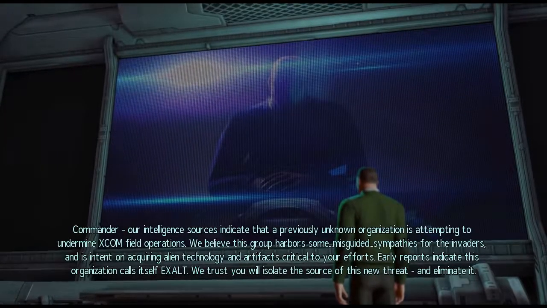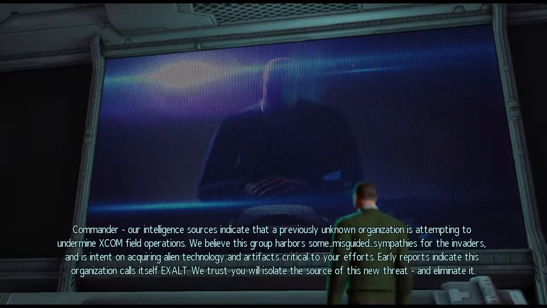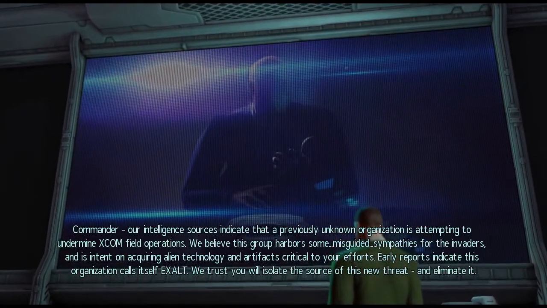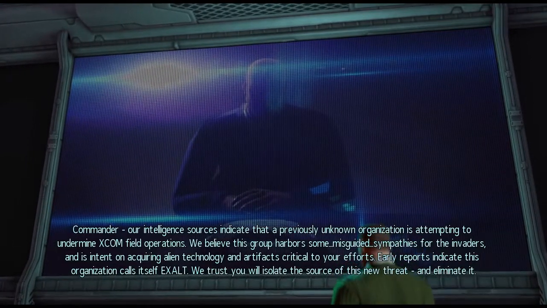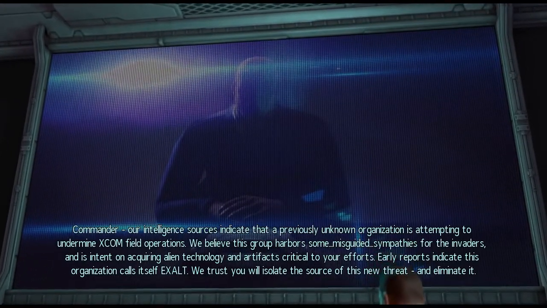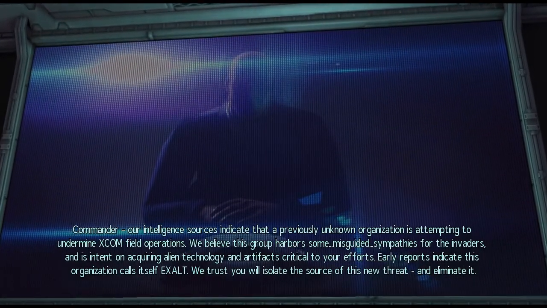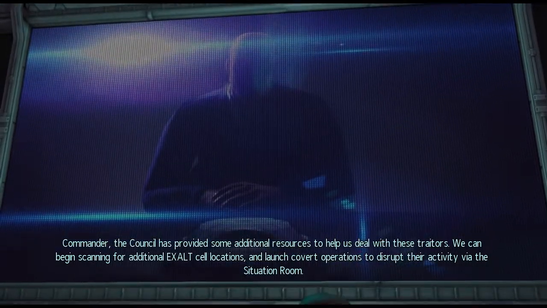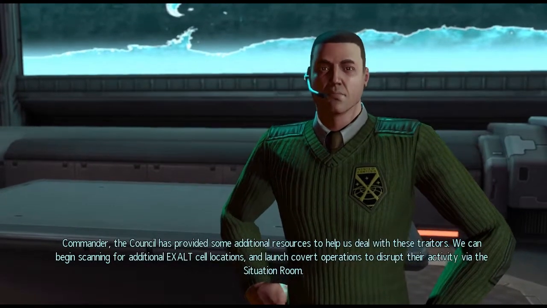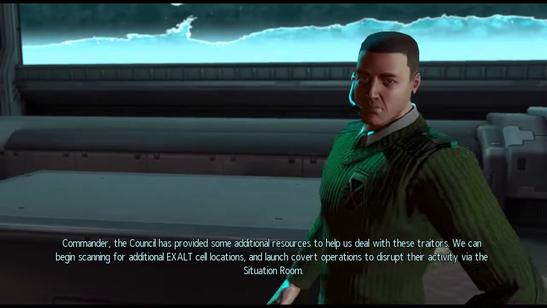Commander, our intelligence sources indicate that a previously unknown organization is attempting to undermine XCOM field operations. We believe this group harbors some misguided sympathies for the invaders, and is intent on acquiring alien technology and artifacts critical to your efforts. Early reports indicate this organization calls itself Exalt. We trust you will isolate the source of this new threat and eliminate it. Commander, the Council has provided some additional resources to help us deal with these traitors. We can begin scanning for additional Exalt cell locations and launch covert operations to disrupt their activity via the Situation Room.